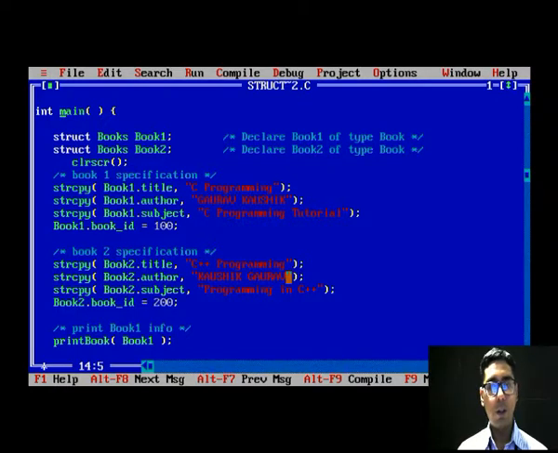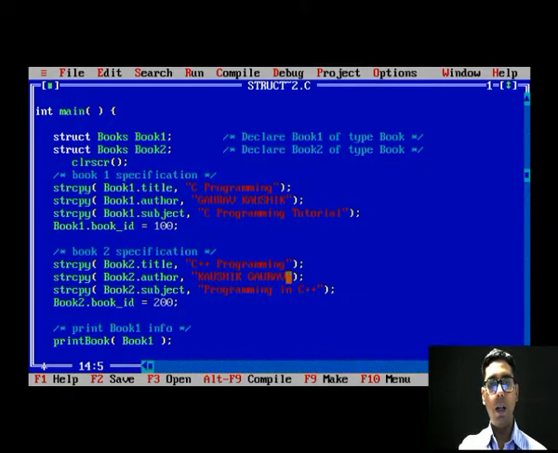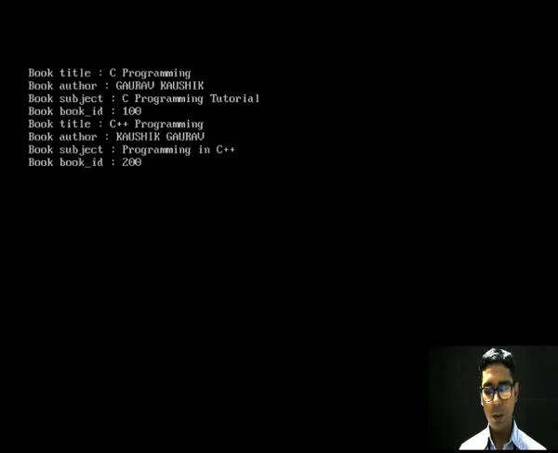Now let's check the output. I have compiled the program. It's up to date. Finally, I have run the program. Now as you can see in the output, the book title C Programming, book author Gaurav Kaushik, book subject C Programming Tutorial, book ID 100.